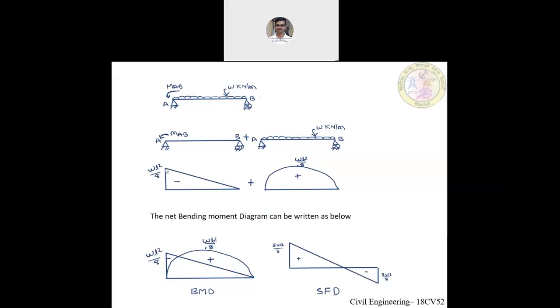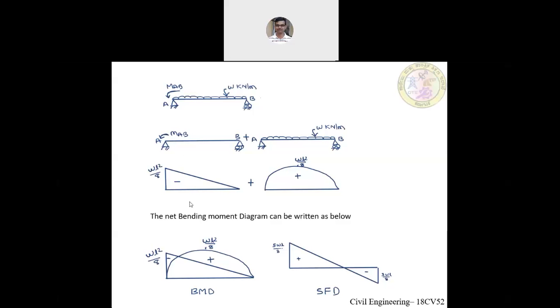So this is the bending moment diagram. This moment we are writing because of the end moments which we have calculated, and this bending moment is because of the uniformly distributed load which is acting, which I can say is a simple bending moment, because as I have taken out this moment and made the beam into a simply supported beam, I can call this bending moment a simple bending moment and this an end bending moment.